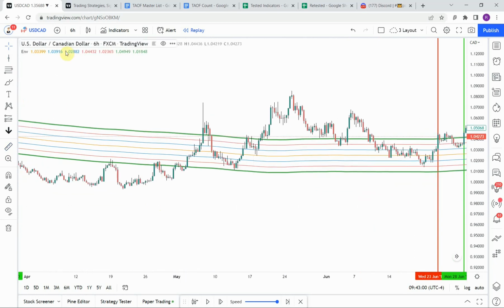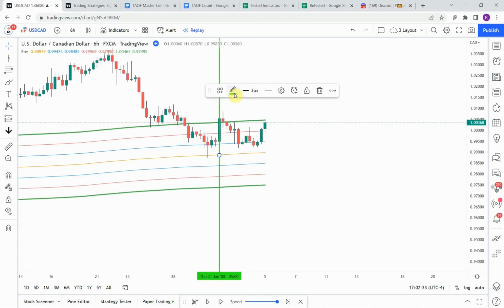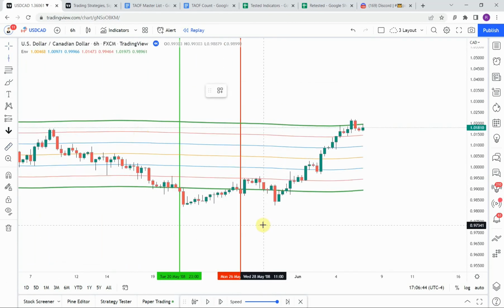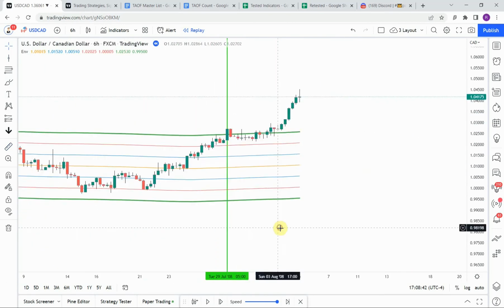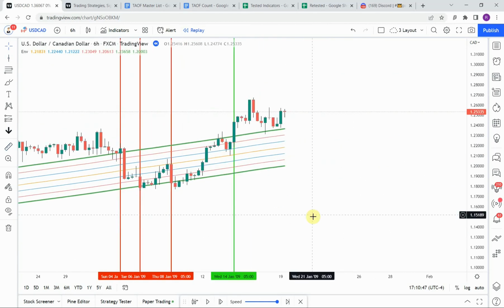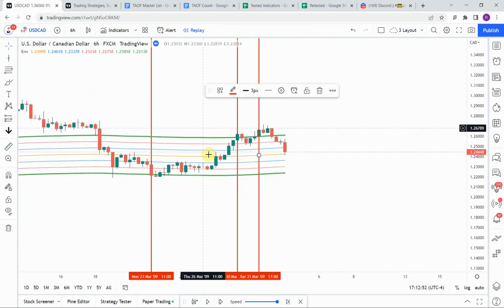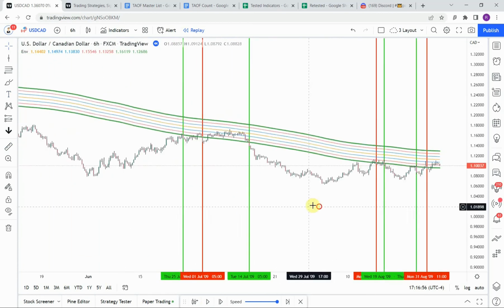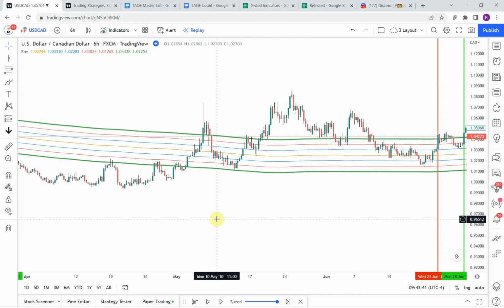That's how I tested it on this one, again, just on a different time frame. So what I'm going to do now is go ahead and fast forward through the advanced testing, the 50 trade test, and we'll pick this up on the other side to see what it was able to achieve over the advanced testing. All right, so that puts us at the end of the advanced testing there.